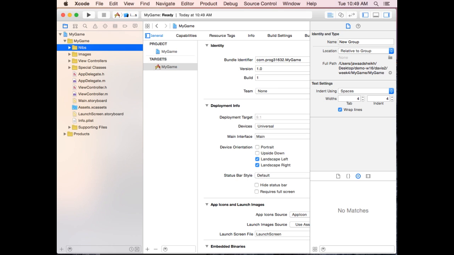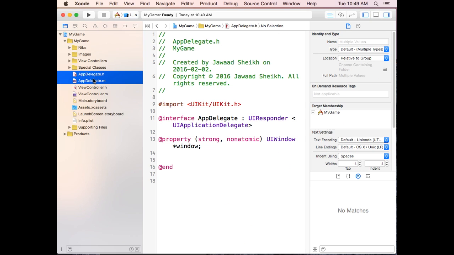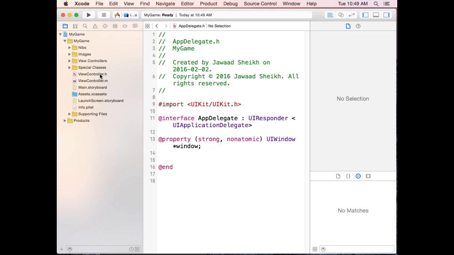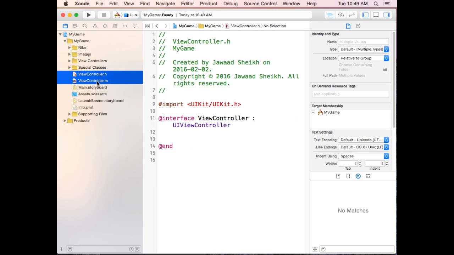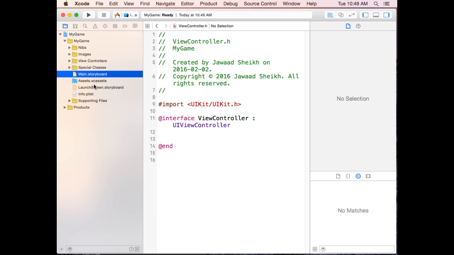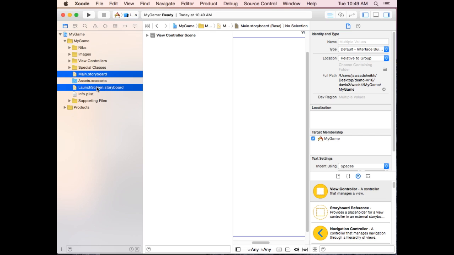So I have a bunch of groups. Now the idea is to move our files into the proper groups. So we'll start by moving AppDelegate .h and .m into Special Classes. We'll move ViewController .h and .m to View Controllers. Main Storyboard and Launch Screen into Nibs.